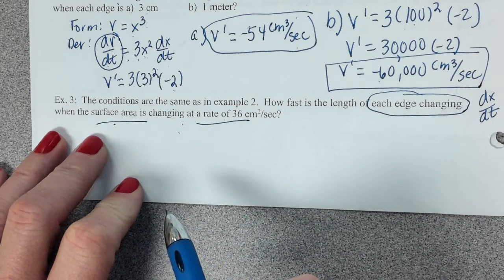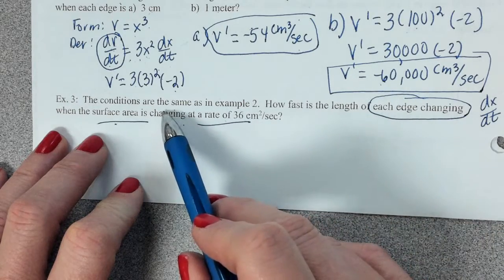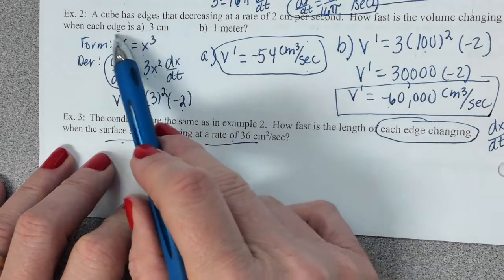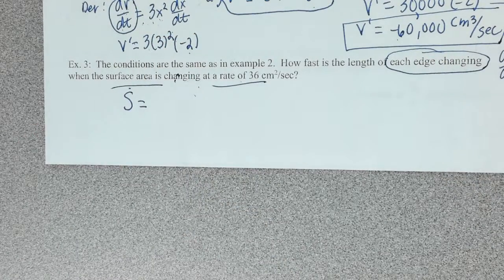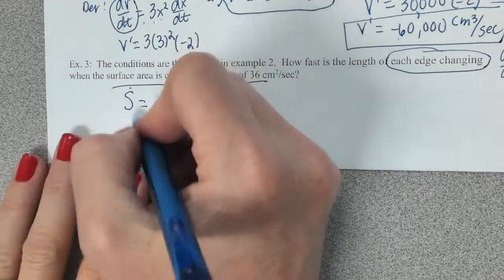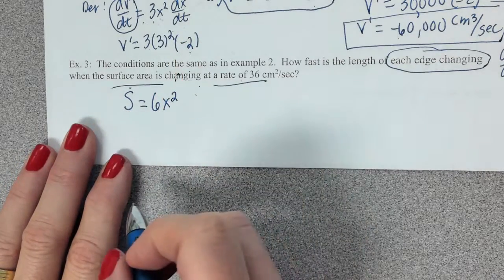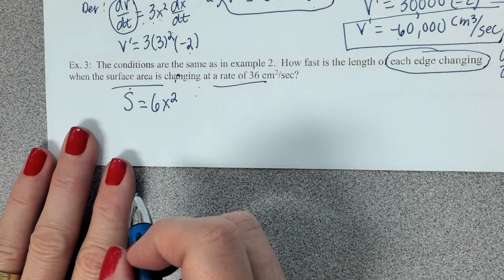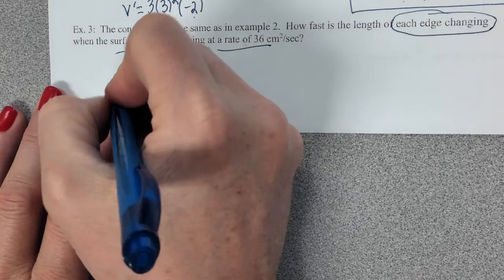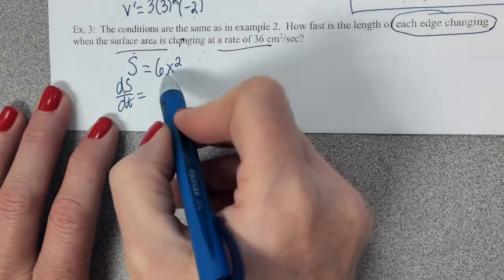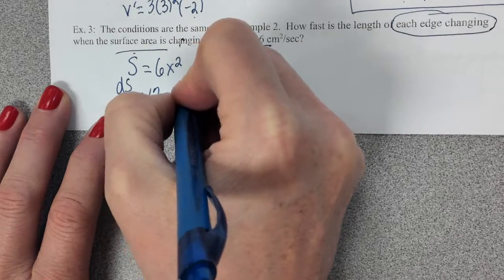This is telling us the rate of change of the surface area. So we need to know the surface area of a cube, because it's still a cube. You're going to have to look at your paper, or maybe, hopefully you know. Think about this room, guys. The area of the floor is x squared. The ceiling's x squared. That's x squared, that's x squared. Front and back are x squared. That's 6x squared. So there's our formula for the surface area of the cube. What's the derivative of s going to be? This derivative is going to be 12x dx dt.